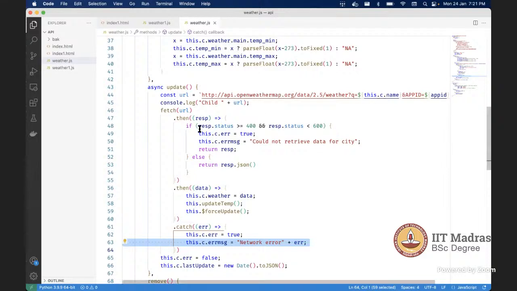No. What the first then is actually returning is itself a promise, right? So this res that we have over here doesn't actually have the data. That's just the way the fetch API works. I think if you use Axios, it straight away returns the data or something like that.